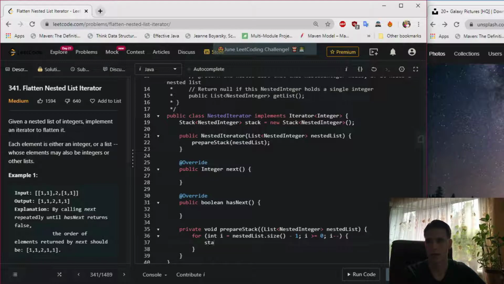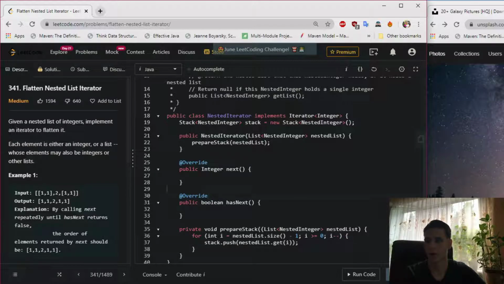Here we say stack.push nestedList.get(i). We get the element at the current position i of nestedList. That's it.